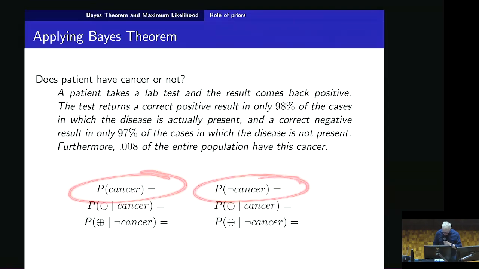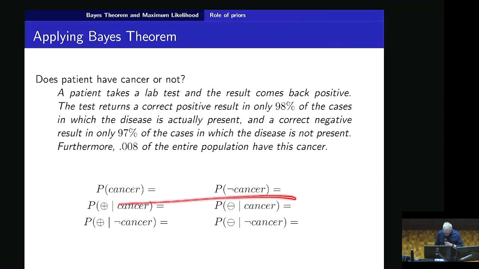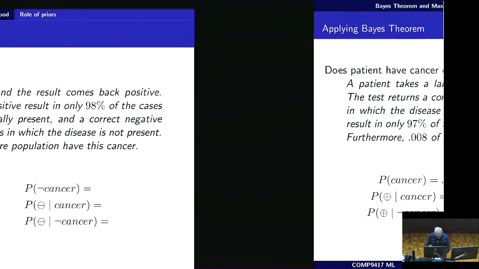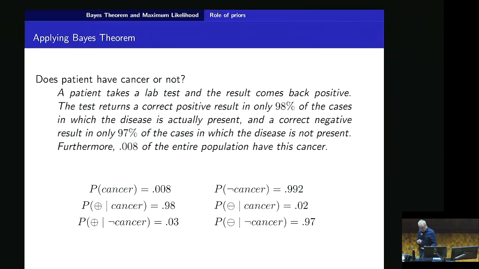Right, so there are two outcomes. And then we have the data, which is a positive test or a negative test, and we can write down these four conditional probabilities in terms of what we would expect to observe in a likelihood sense. So this is the probability of the data given the hypothesis that the patient has the disease. Right, we don't know whether they have the disease. All we have is data on the disease.